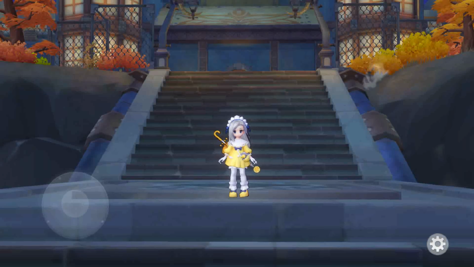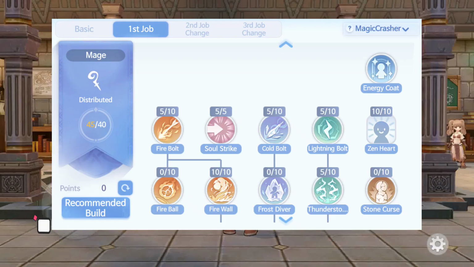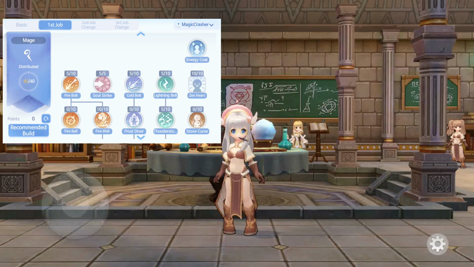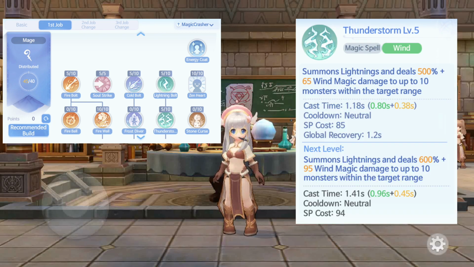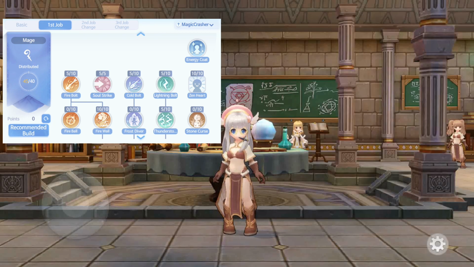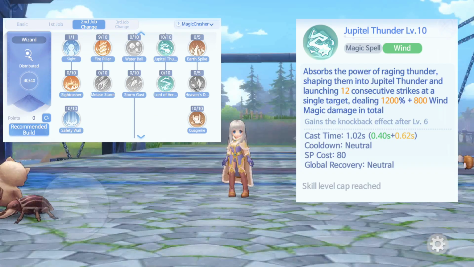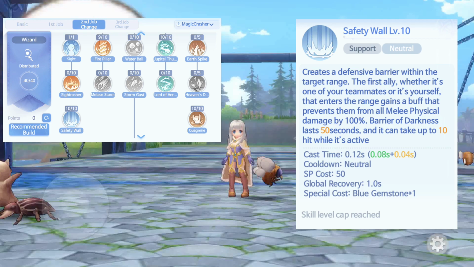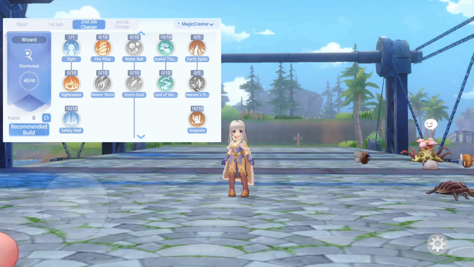Alright, first let's check the recommended skills for this build. For Mage, you can put points to Firewall, Zen Heart, and Thunderstorm, which is a prerequisite to Jupiter Thunder. Then put the rest of the points to any skill that you need. For Wizard, max out Jupiter Thunder and Safety Wall. Then put the rest of the points to any skill that you need, like Sight.